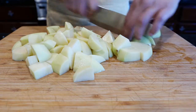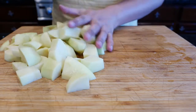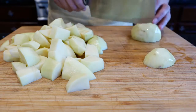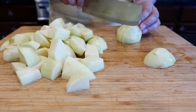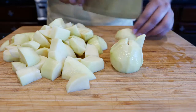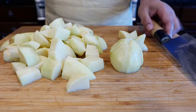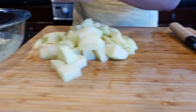You guys ask me a lot about knives — make sure you look at the Amazon storefront because that's where I link most of the things I find. I really like this knife because I am getting older and I do notice I have arthritis in my hands. This knife is sharp and very light. The blade is light and it chops everything I need.